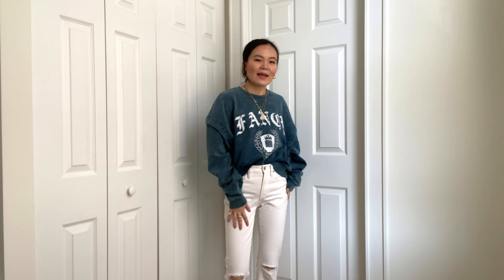I said the mom jeans didn't really go well with my sweatshirt, but I thought white jeans are more versatile than blue denim. So I whipped out my white flared-bottom jeans with a little cutout detail. I think it goes really well with the sweatshirt — because the font is white, it ties really well with the white bottom. If you have a graphic sweatshirt, try to tie the color of your bottom with one major color element of the sweatshirt. For example, if your sweatshirt has black font, pair it with black jeans.